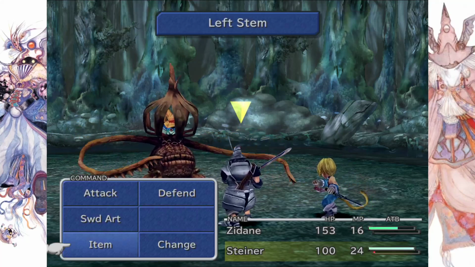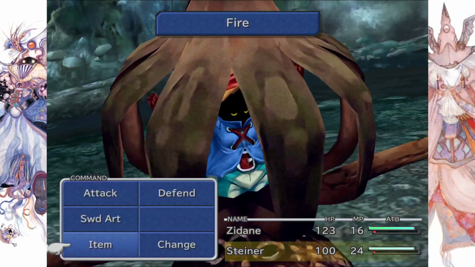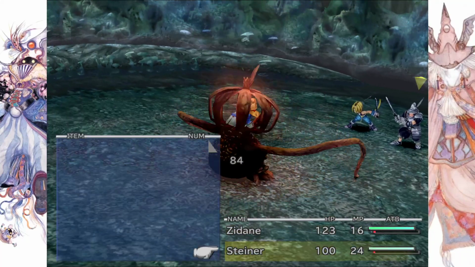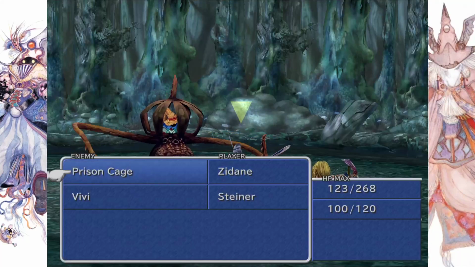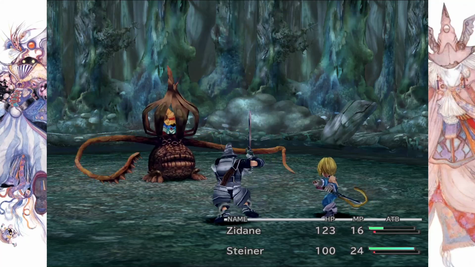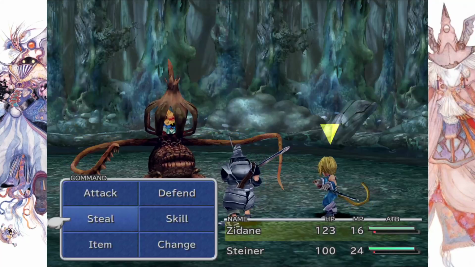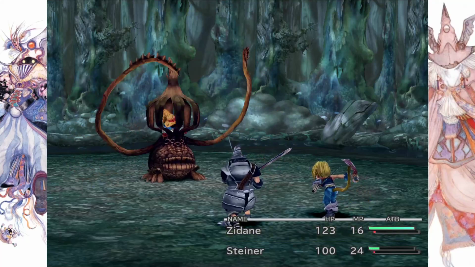It's got two things. It's got a broadsword, and it's got a leather wrist. And it's the leather wrist that I'm really after here. I'm trying to make sure that Vivi doesn't accidentally kill the prison cage with his magic before I have the chance to steal everything from it, so we're gonna do some counterintuitive nonsense here.